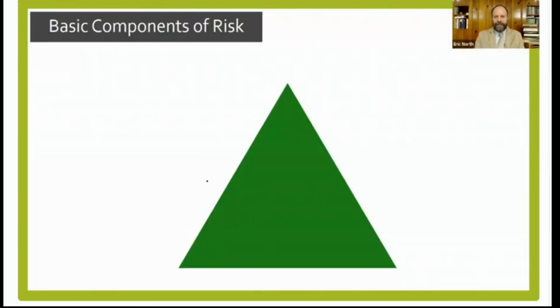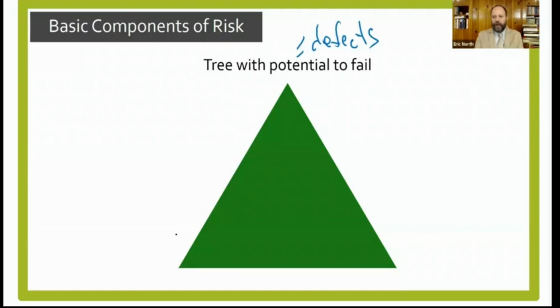So we're going to talk about some of the science, and as scientists, we love triangles. I don't really know why we love triangles, but we sure love triangles. So here's the basic components of risk. A tree with the potential to fail. Now, if you want to be really philosophical about this, I guess everything has the potential to fail. What we're really talking about, which we've looked at, is are there defects present that make this tree more probable to fail under the right environmental conditions? What are the environmental conditions? Well, typically we'd be talking about storms, storm damage, things like that, but it could be construction, could be other things that are happening in the urban environment. So something to look and think about.